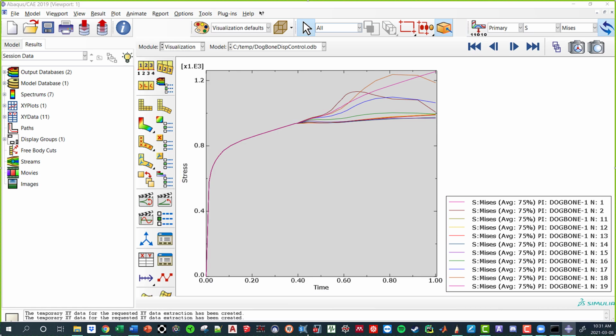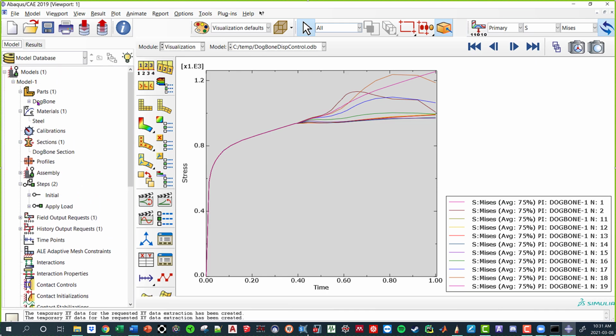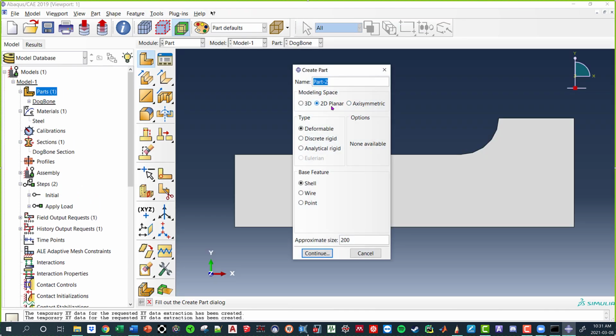Oh, I got a good question. One question is a direct message saying, why didn't we choose axisymmetric part, this up here? So if I were to go to parts, and you guys are asking why we didn't click this, this is a whole different ballgame. This is not having to do with symmetry about a specific part. It's symmetry about an axis. Well, that's a hard one to describe.